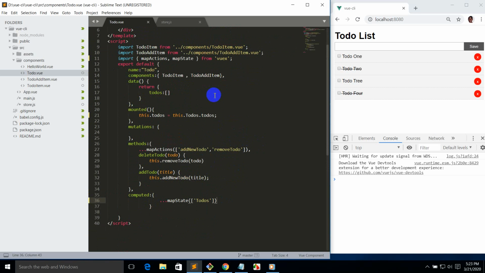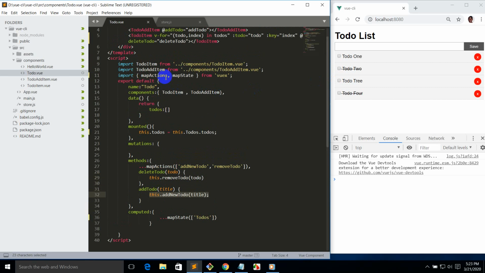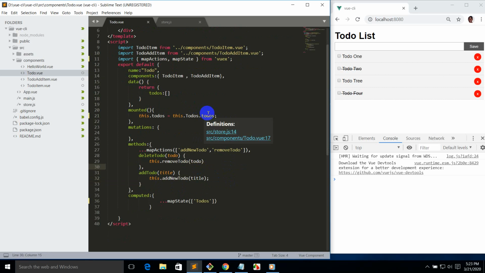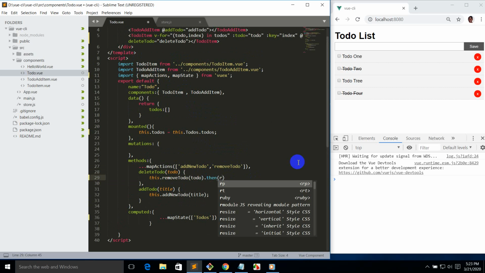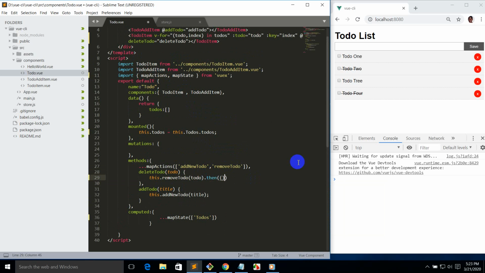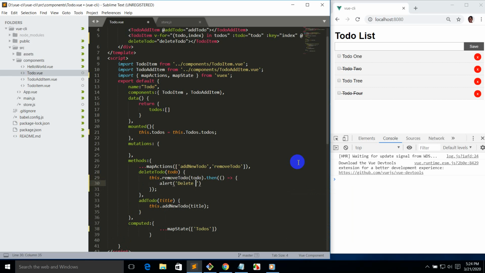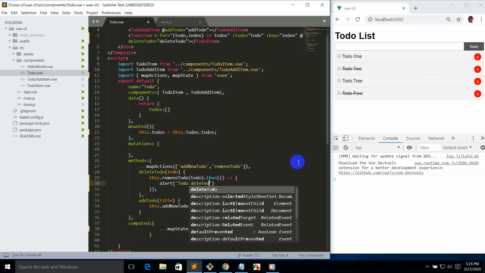Okay, and one more thing: for example, if I remove data or add data without the map action here. For example, if we have no map action, I want you to use the map action, because with the map action we have the commit data before the data completes, and then you can use the then function in the remove data method. For example, I show you the following. If I remove data, we can use the then. When we remove successfully, we want to alert the message here, for example, to do deleted successfully.